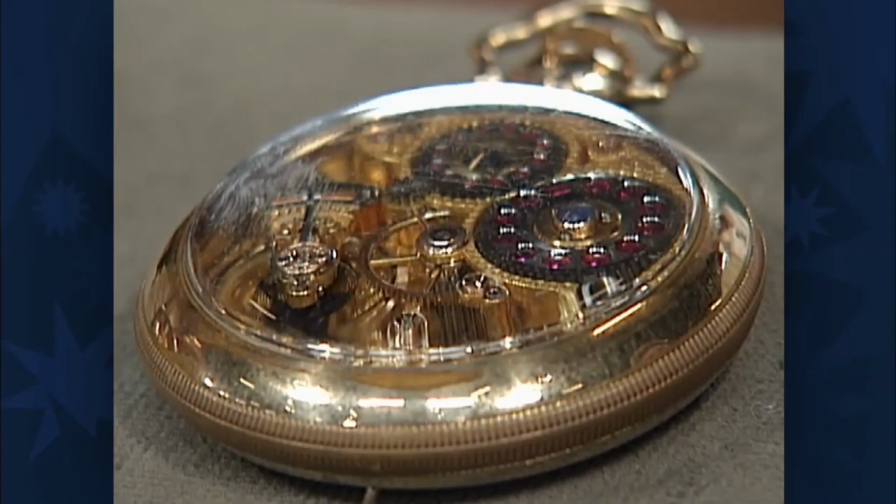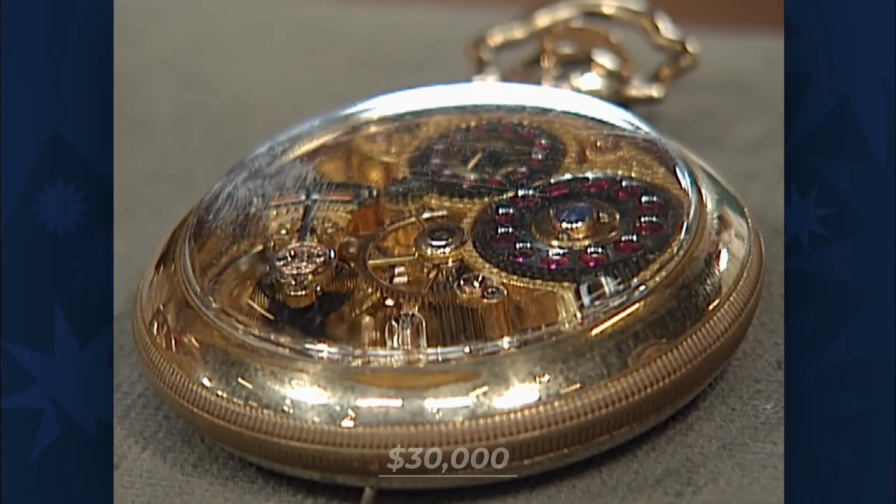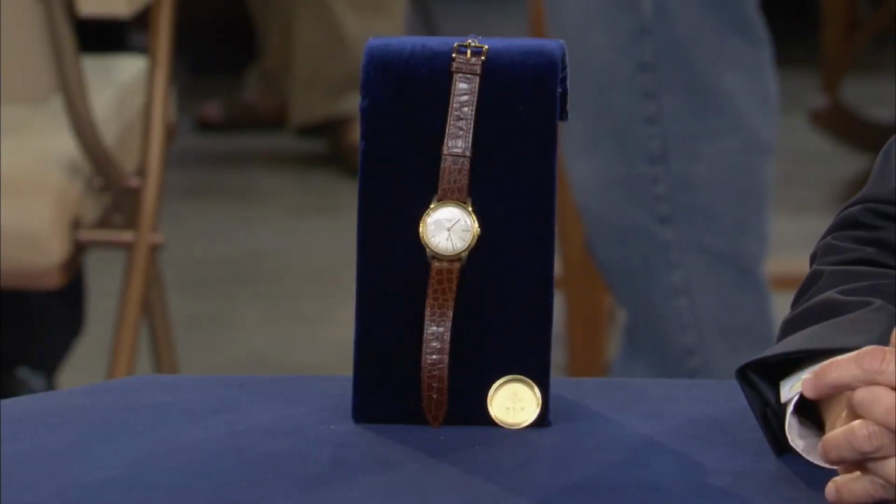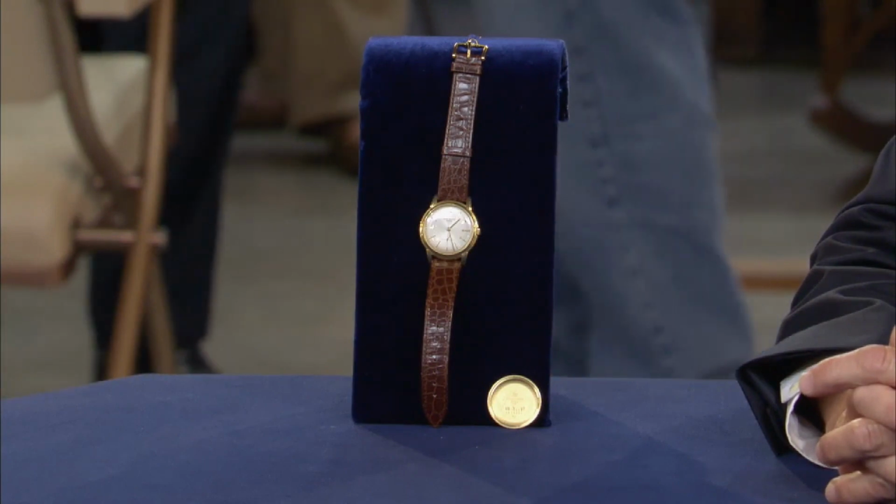Purchased for $1,500, combined with its winding indicator, this piece would be worth an estimated value of... could again be worth twice that. You're very surprised? Yes, I am too. I'm surprised to see watches as nice as this. Yeah, very nice. This tiny watch may have counted decades, but today it could count cash instead.